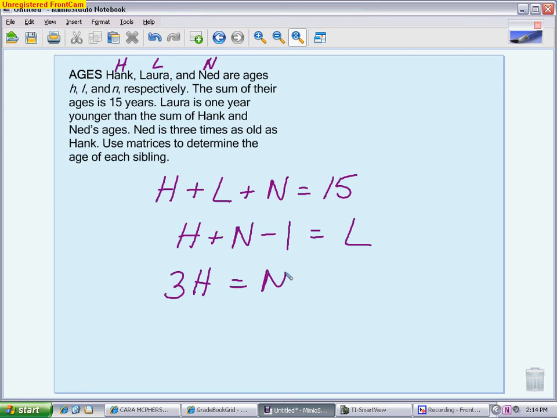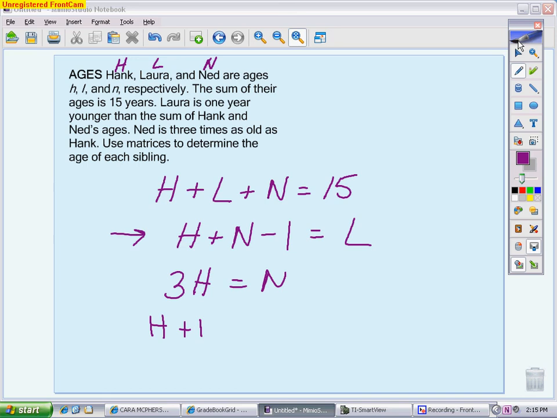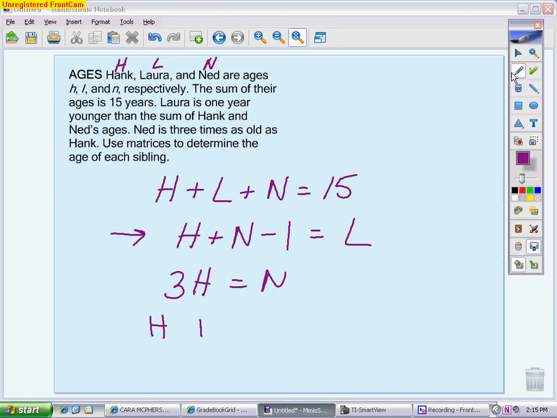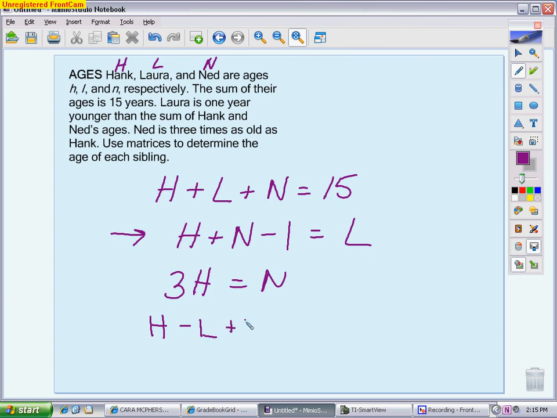Now the problem with it currently in this form is we have to have our matrix set up in an organized fashion. So I have to decide where I want my columns to go and be consistent. So if I look at the second equation, I need the L to be back on the left side, and I need the 1 to be on the other. So this is what it would look like. We would have H plus minus L. So I want to bring the L over by subtracting. And I have to keep it in the same order. So H minus L plus N equals 1, bringing the L over by subtracting, bringing the 1 over by addition.